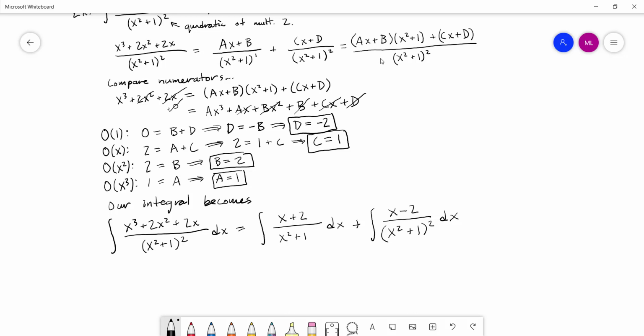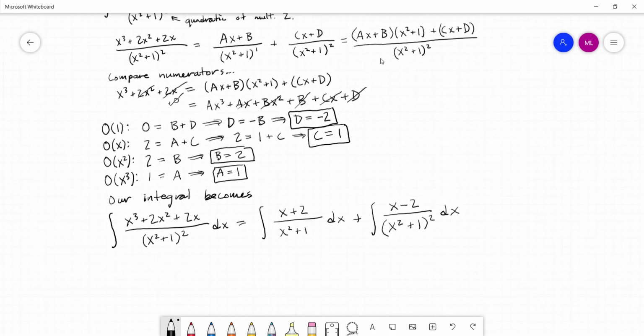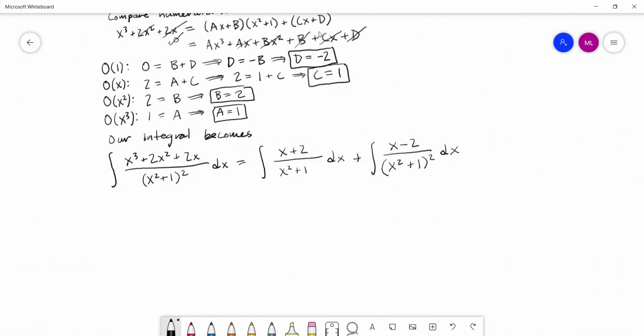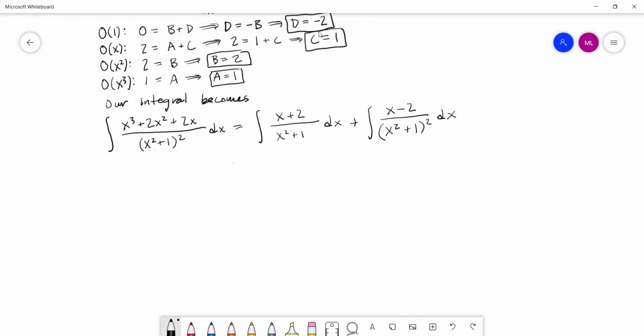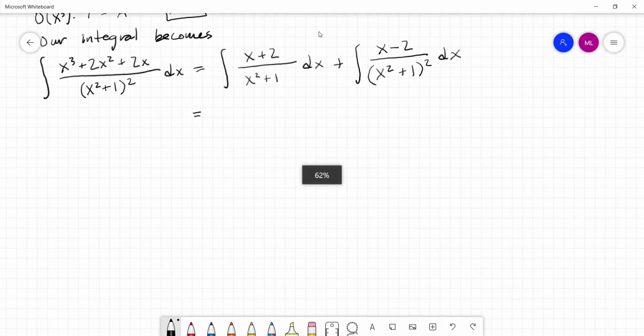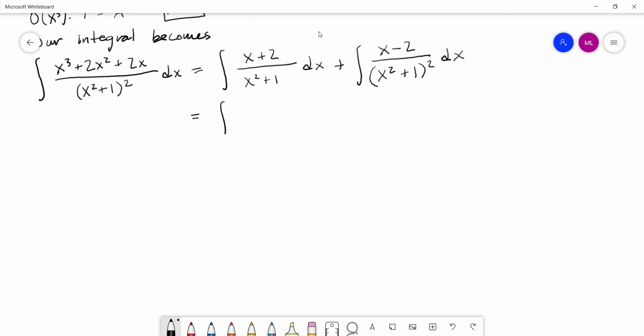Okay, so this looks ugly, and it is ugly, but I'm going to break this up into 4 separate integrals now. I'm going to treat all 4 different pieces of the numerator, a, b, c, and d, totally separately. Let's break it into 4 separate integrals and treat each one separately. So the first integral is just x over x squared plus 1 dx. The second one I will get 2 over x squared plus 1 dx.